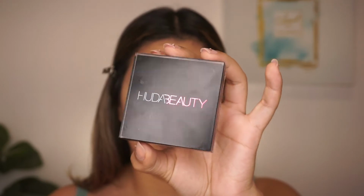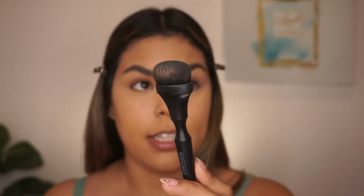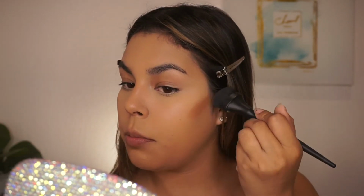So now I'm gonna go in and contour the face. To contour the face, I like to use the Huda Beauty Tantour Contour and Bronzer Cream. This one is in the shade Light. And I like to use this one because I feel like it gives a very natural finish. So I'm just taking it on this flat, dense brush. This is just a BoxyCharm brush. I'm going to take a little bit onto the brush, and I like to follow my natural face shape. So I'm just going to sweep it across onto there. And then going in with my sponge, I'm just going to be blending it out.